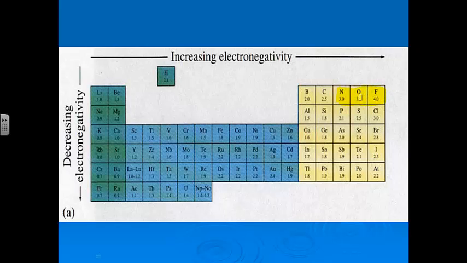Fluorine's the heavy hitter, and then we jump all the way to 3.5 for oxygen, 3.0 for nitrogen, and chlorine too. But the way that for the sharing that these three do, these are usually treated as the most electronegative elements. And this is going to come into play a little bit later when we talk about hydrogen bonding, because these guys are so attracted to electrons.